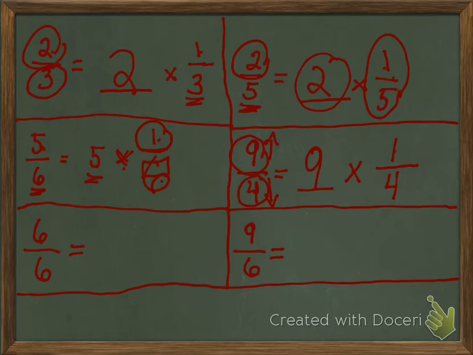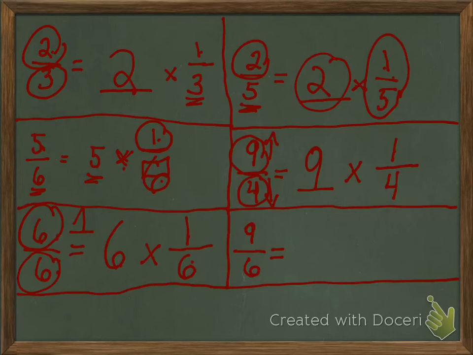The next example is 6/6. And we remember that 6/6, or any number where the numerator is the same as the denominator, always equals a whole. How are we going to make this look as the multiple of our unit fraction? Well, we have our multiplication sign. Our denominator doesn't change, so we need to put a 6 here. And since we're dealing with a unit fraction, we need to put a 1. We check out the numerator, and it's a 6, so it becomes 6 times 1/6 equals 6/6.